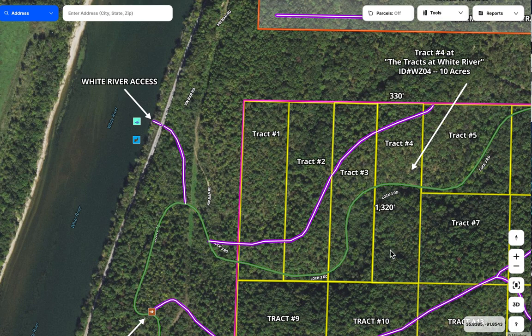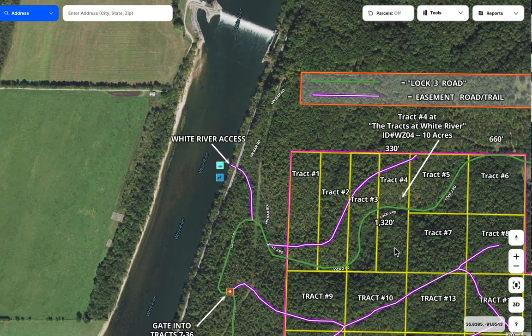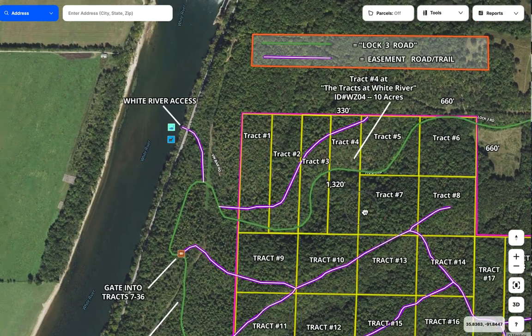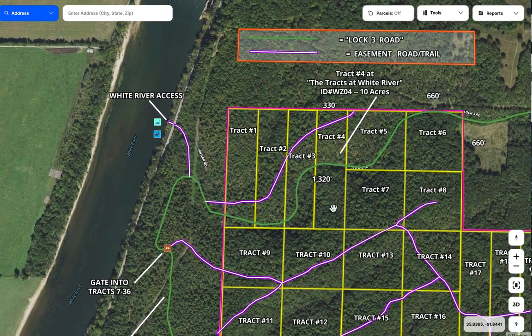So the Land ID interactive map, you can zoom in, you can zoom out, you can move it around, you can change the base layer. So if we want to do a topo map, and we will in a couple minutes, we could switch over to that. You can zoom all the way out, and just like Google Maps, you can see the whole country if you want to, or you can zoom right in and get a close-up of the property. So it's really handy for this kind of application.